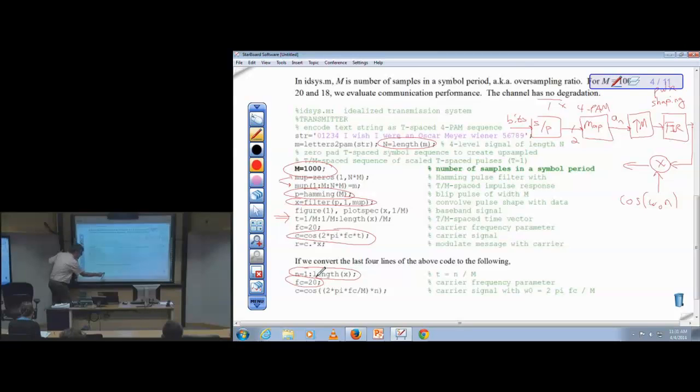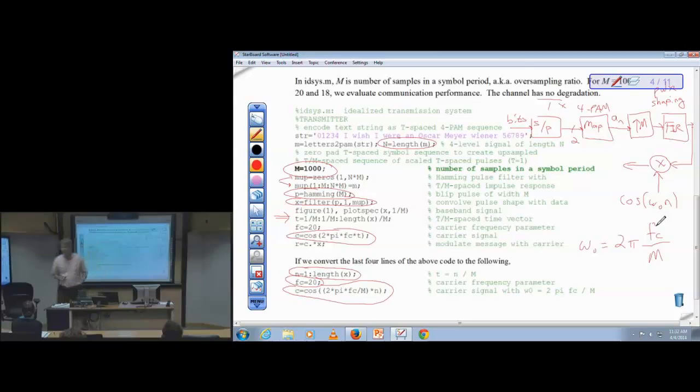From sampling, I can rewrite the code here from the book by Johnson, Sethares, and Klein. Little t, I'm basically decoupling as a discrete time index, and to get the continuous time index, I simply divide by M. Let's say M is my sampling rate. So that tells you omega naught is 2 pi fc over capital M.